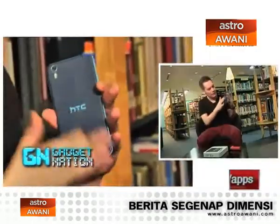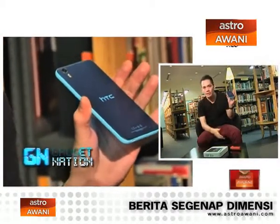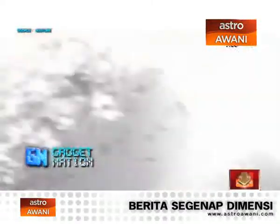So firstly, don't be put off if you don't think that it looks that nice, in that it's more of a plasticky feel, as you can see on the back and around the side. It offers plenty of good grip. It feels nice in your hands, albeit not as nice as the HTC One M8. Obviously, that's that metal casing, etc. I mean, that is also more pricey.